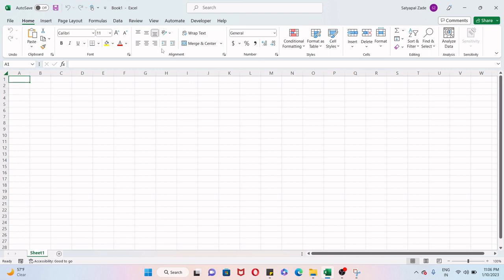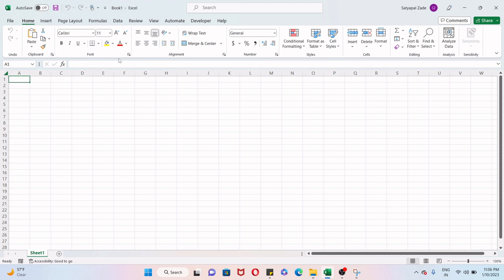Within the tabs are command groups, and these are separated by little lines. So you have the clipboard group, font group, alignment group, number group, and so on. Within these groups are the command buttons for that group. In the font group, you may see a bold command, italicize command, underline command, and so on.